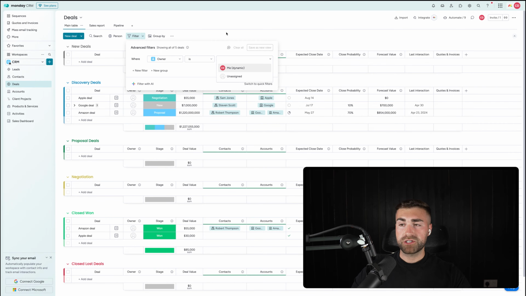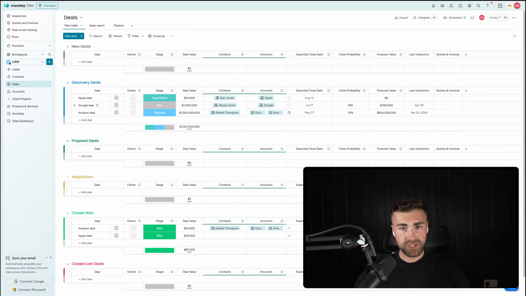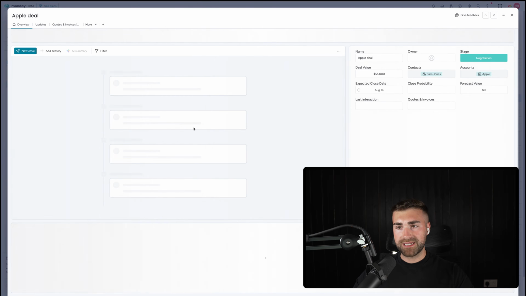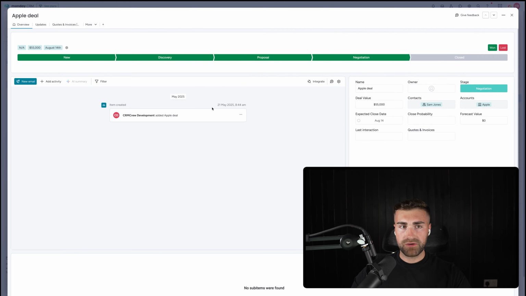If you're on the enterprise version of Monday.com, there are permission functions on every board, in fact, where if someone is not assigned to something, they are not able to see it at all. The difference being that if you are just using the filters, you can move away from the filters. You're not obliged to use that particular filter, so then people will be able to see other deals. Of course, this depends on your sales environment, etc., and whether you want people to be able to see other people's deals.